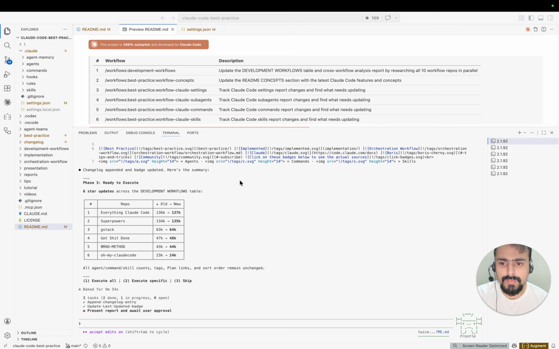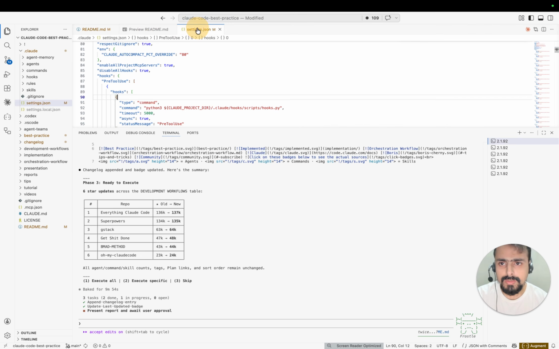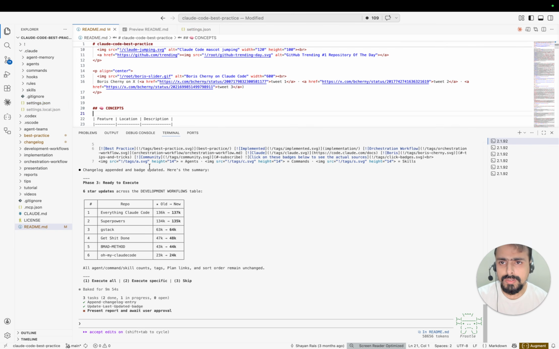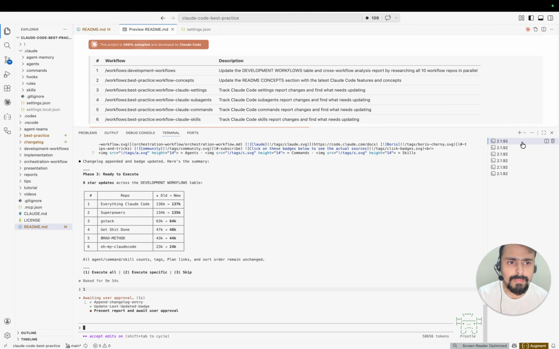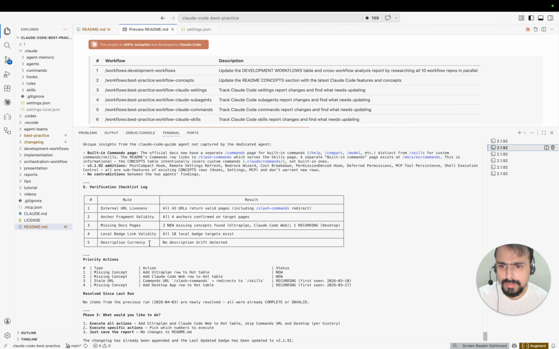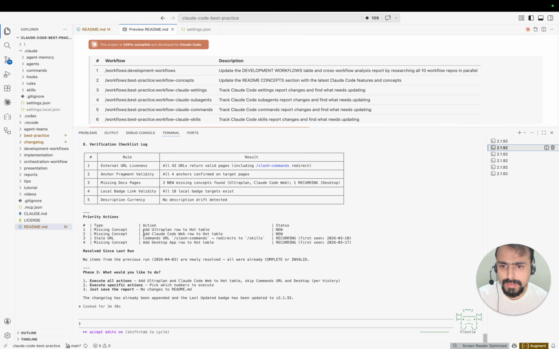So all workflows have finished execution. Let me enable the sound, and as you can see, all the workflows have finished. The development workflow suggested there are only the star changes, so let us execute this. For the missing concepts, it is saying that ultraplan has been introduced, so we need to add ultraplan.